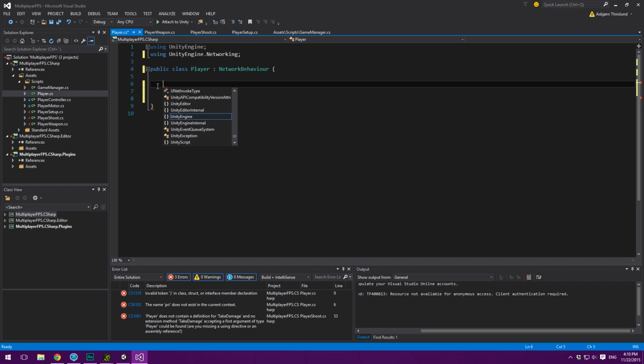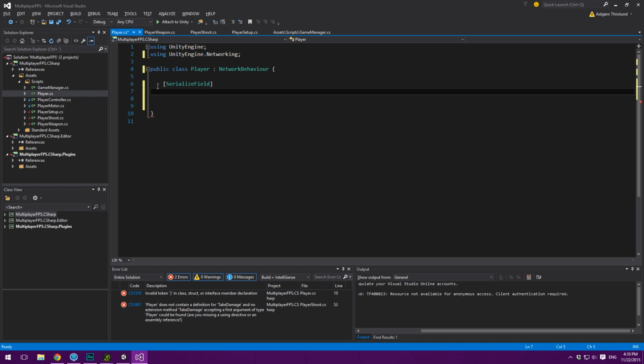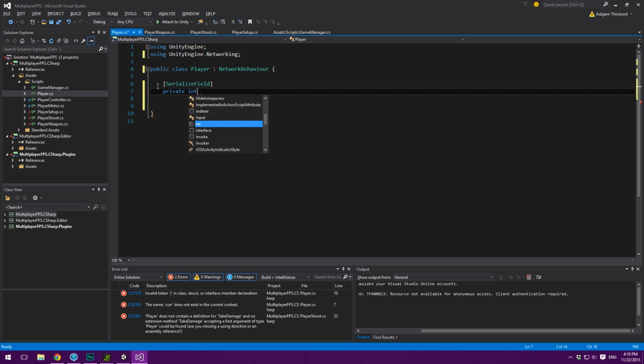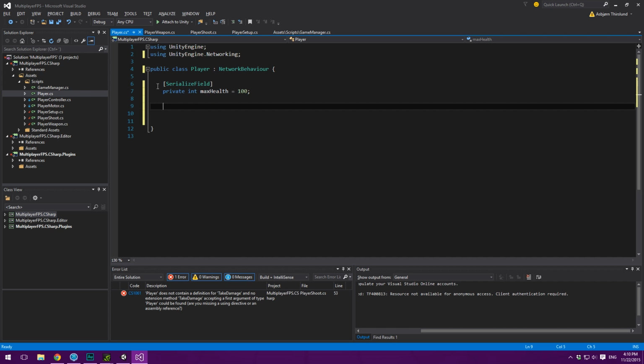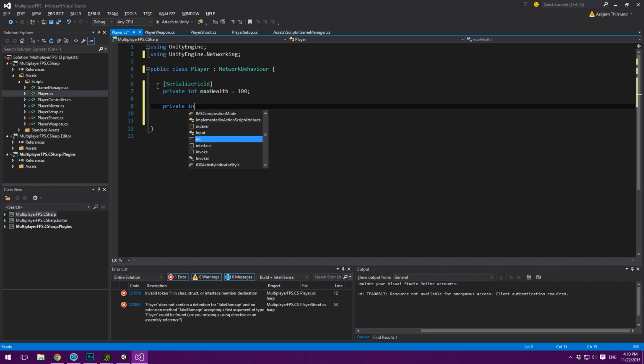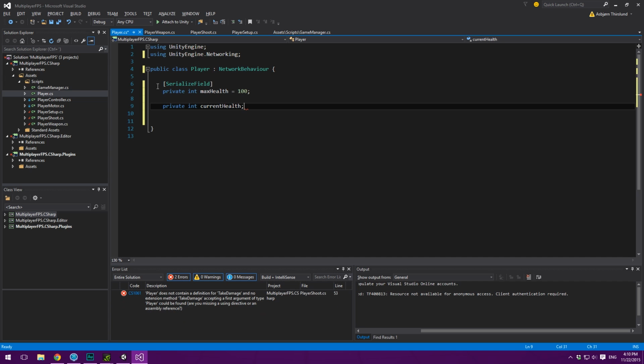Actually, I don't want it to be public, I just want it to show up in the inspector, so we're going to make it a SerializeField, and we'll mark it as private, and that's going to be an integer storing our max health. And let's just default that to 100. Then we're going to have another variable, and this one is definitely going to be private, and this is going to be our current health. And we don't want to set that equal to anything yet.